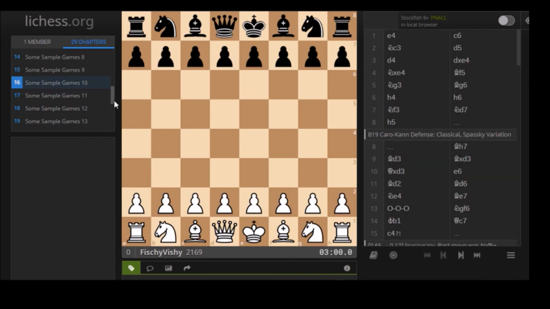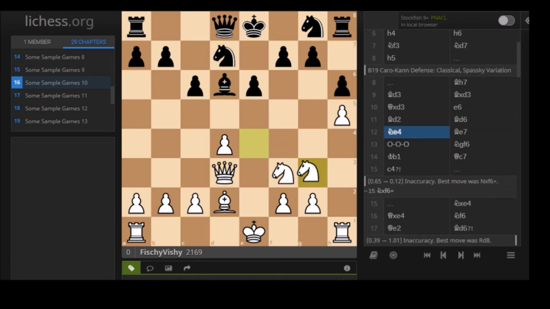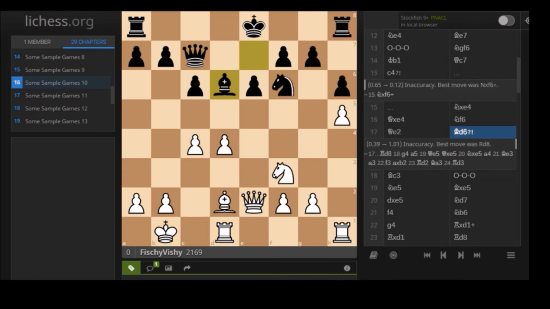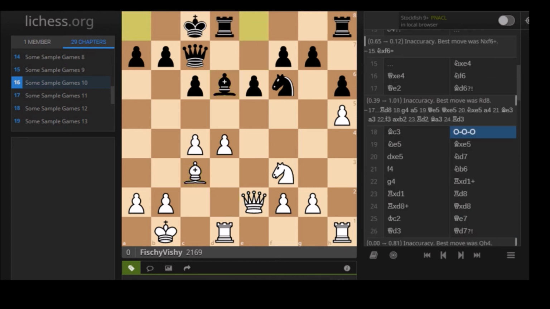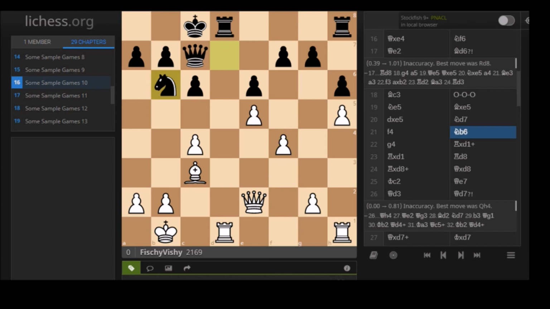Alright, game number 10. This cycle repeats itself. So the bishop is on e7 actually. Oh, then it maneuvers to d6. What a waste of time. But actually I think this is a brilliant way to waste time. Because now the king goes on c8 and not b8, and the rook isn't on e8. So maybe this was a clever way to enter the endgame. Yeah, or maybe not.